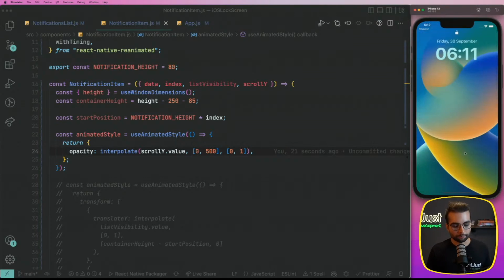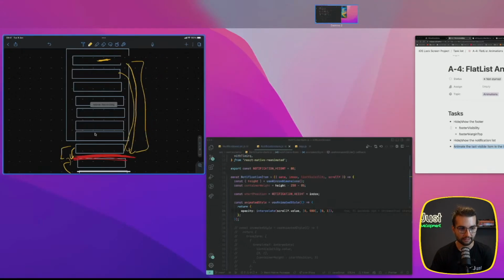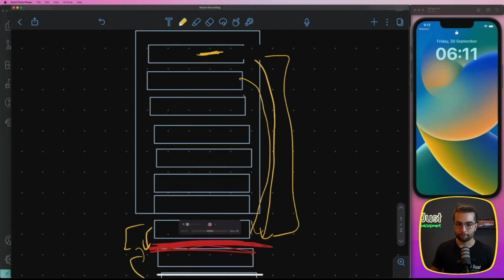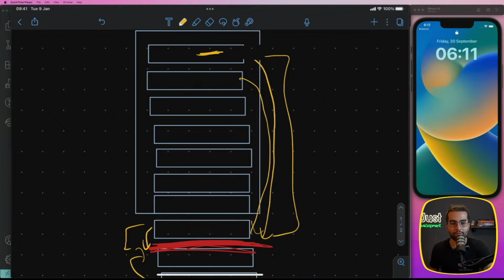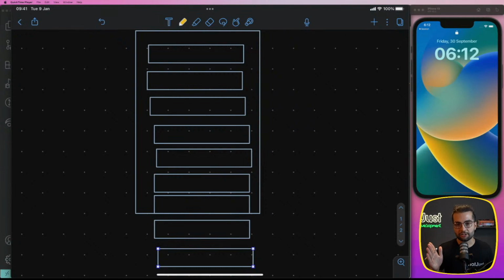So in order to detach them from each other, the same way as we did previously with changing the distance that they have to travel, we can adjust the specific ranges when the opacity should go out and should go on based on the index of the item.